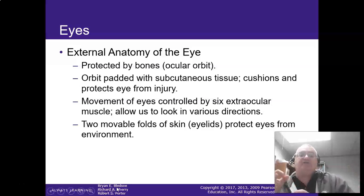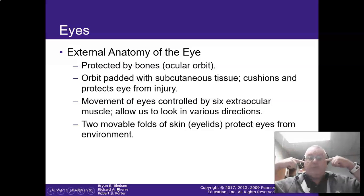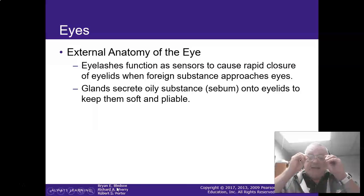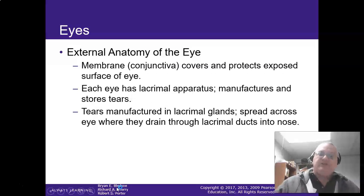The eyes are controlled by six extraocular muscles. Remember, we talked about that with the cranial nerves — cranial nerve three, four on the inside, six on the outside — these are the ones that control the eyes. Eyelashes are sensors as well because they protect the eyes when foreign substances like dust come in. That's why when you test if somebody's truly conscious and you flick their eyelashes, it's a reflexive action and the eye will close. If somebody doesn't have that reflexive action, they've got some serious neurological issues or serious suppression.